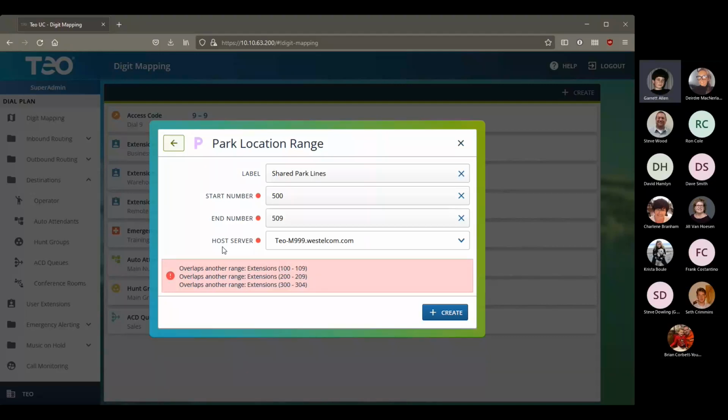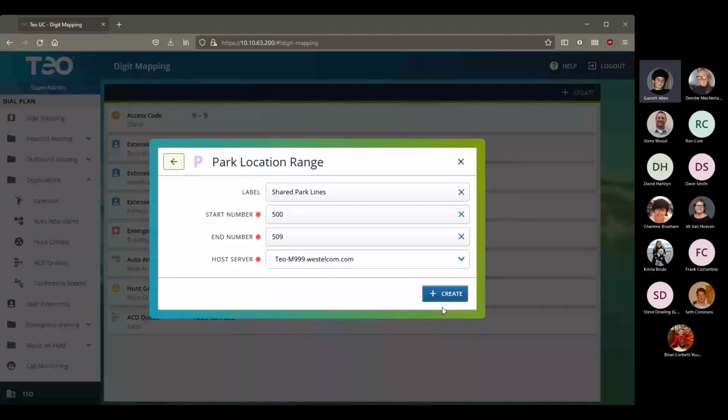In a case like that, if the park locations were going to be used in the business office, we'd put them against that server, and if they were going to be used in the warehouse, we put them against that server, just to reduce the number of hops. Either way is going to function, and calls can get from, we'll route to and from there appropriately, but I do want to make sure we call that out.